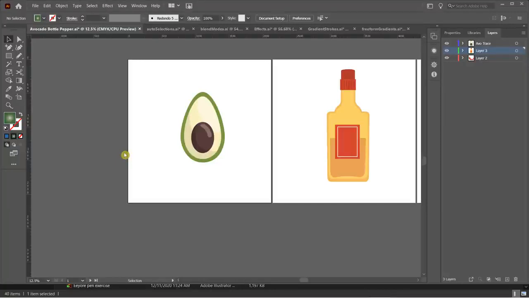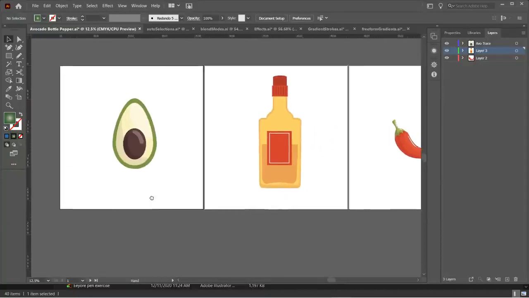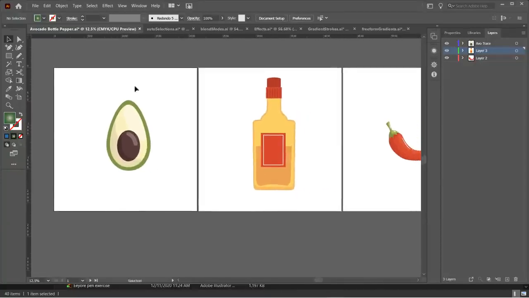Maybe you're going to mock up a number of different versions, different prototypes for your projects. Could be that you're printing multiple pages. You just want to stay organized in a particular way. For me, I have 3 artboards here, and you'll see that I have this avocado, this little bottle, and this little pepper. These are 3 individual artboards. To the naked eye, they look like just 3 pages, and that's essentially what they are.